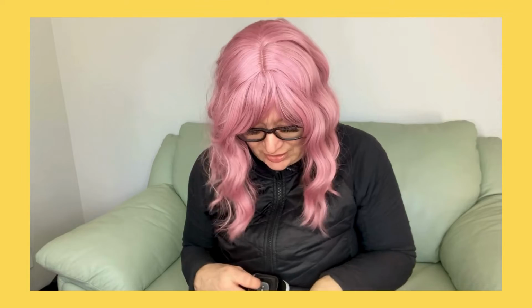It comes with a great little charging station. It is rechargeable, no batteries. That's excellent. From what we can tell from multiple uses now, we're not seeing any reduction in the battery power. It seems to be holding up. It's got your nice little cleaning brush. Again, these are just things we keep inside the box to keep it all together.